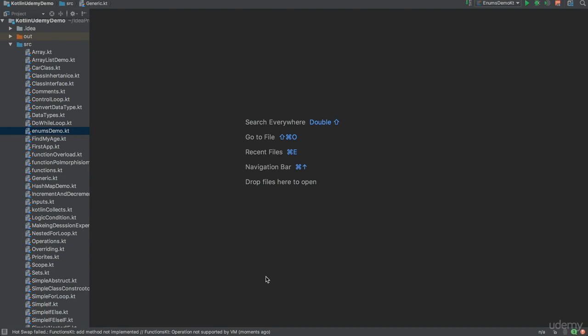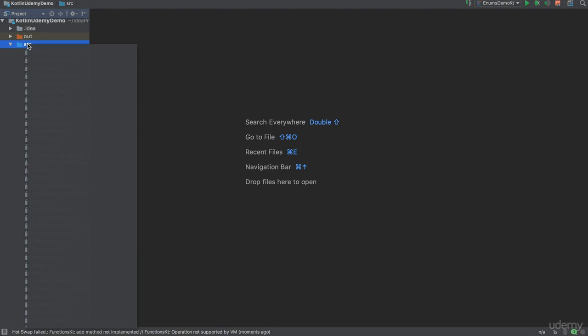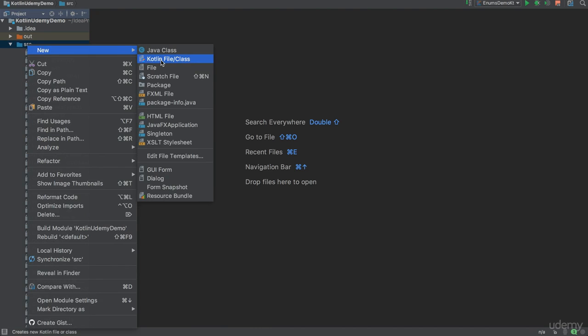Hey again, one of the most interesting features that comes with Kotlin is extension. Extension means when you have a class, and this class has specific properties and methods, and you want to add more methods to that class. It's really hard with Java, especially if the class is built into the system. But with extension, you say, hey, I have this class, let me add this extension to it, and that is it, I'm done.